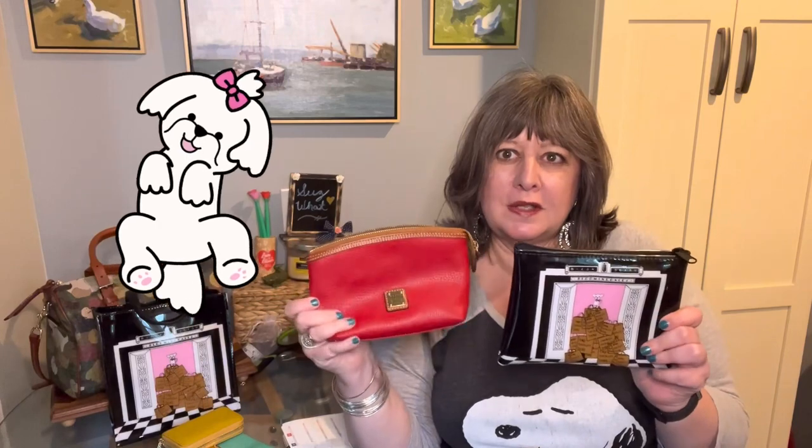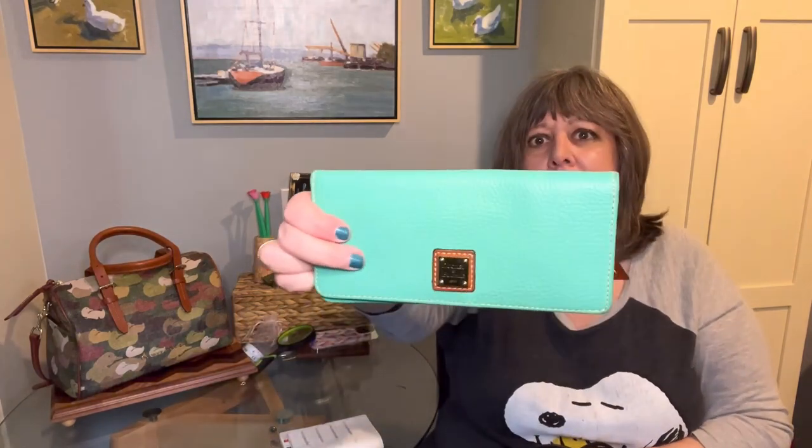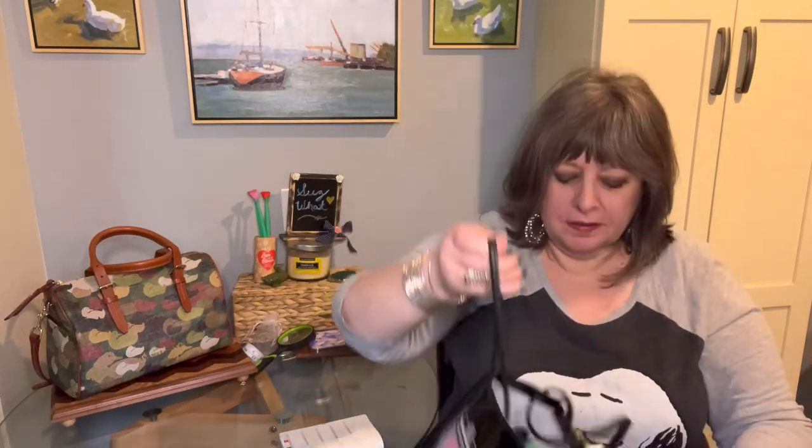Just for scale, if you're familiar with Dooney and Burke cosmetic cases, it's roughly the same size — the Dooney one is wider. This little case fits in this bag and there's still plenty of room, so you could use that as a catch-all. This little card case doesn't really match but it fits. This Dooney and Burke slim wallet also fits — standing upright or laying down — and you'd also have room for your phone and your keys.